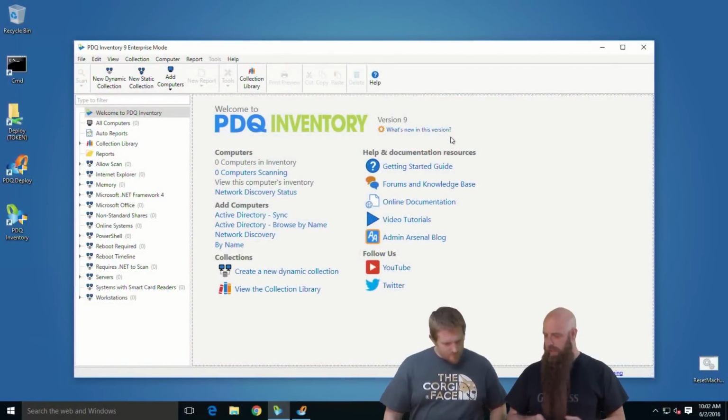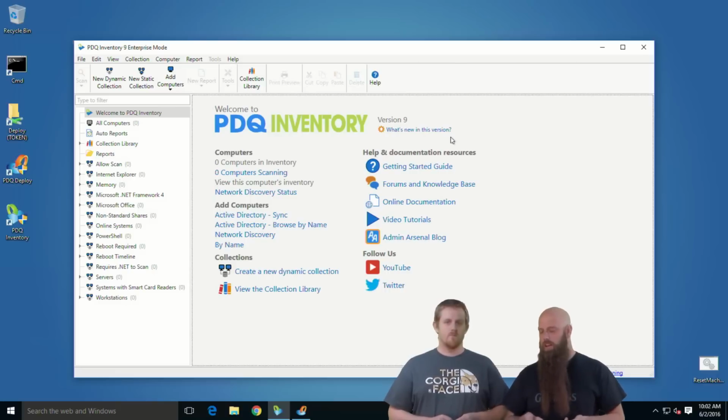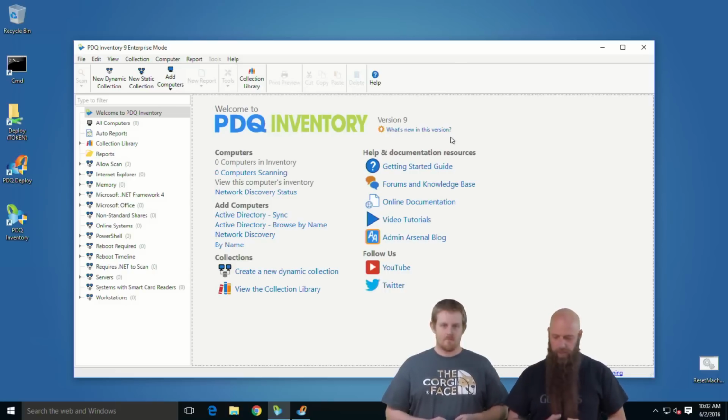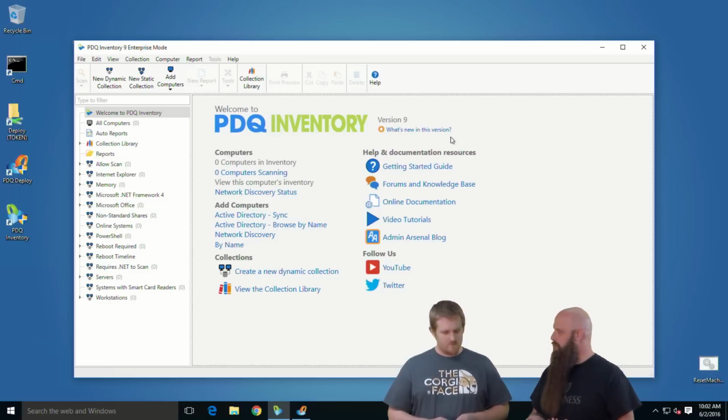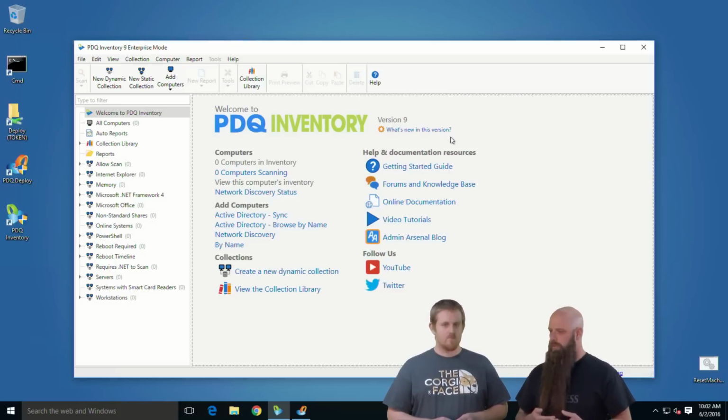Well, we're going to talk about what was billed as non-scannable devices, but more it's some new features in PDQ Inventory 9, which was released this morning. If you haven't installed it, by all means, feel free to install it now. One of the most requested features we've ever had is network discovery. We'll walk through that in a moment. That will help you find devices, and another request implemented a few versions ago is being able to keep devices that Inventory cannot scan in Inventory, so that we can at least keep track of them.